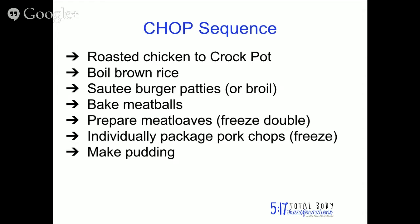Now I'm going to make my meatballs. I'm probably going to turn the oven on to heat right up here while I'm doing the crock pot. I'll put the meatballs in there and get them going. Usually I just mix some seasoning in there, some olive oil. I'm sorry, garlic powder, onion powder, maybe a little seasoned salt. Turn them into balls, and I'm going to bake them because in 2 days I'm going to eat this, and it's going to take a little bit.